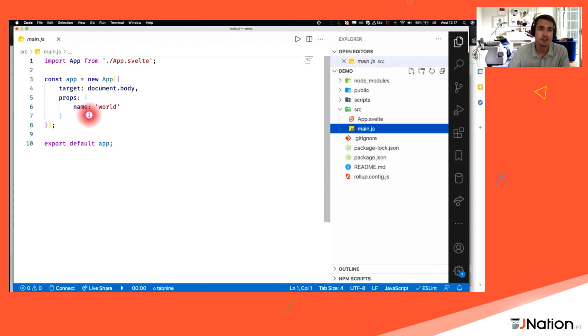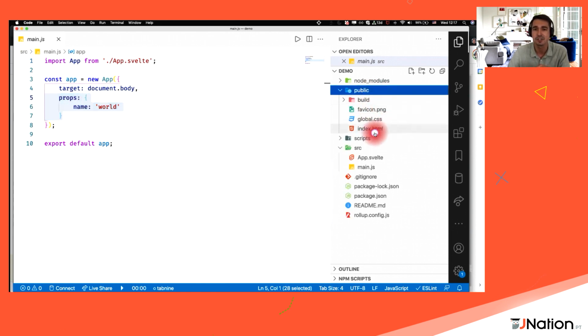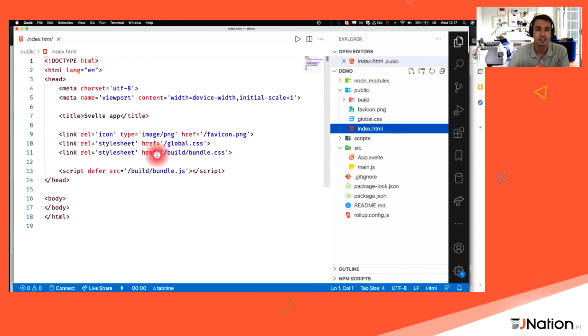So that's that. The props property is not required, so we can skip it if we want. And of course, the index.html file is placed in the public folder, and here you can see the pretty typical setup if you've been using rollup before.